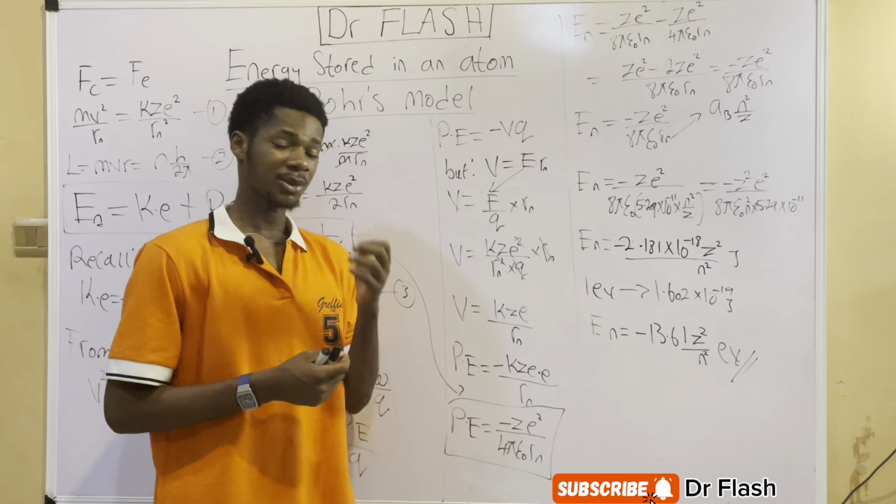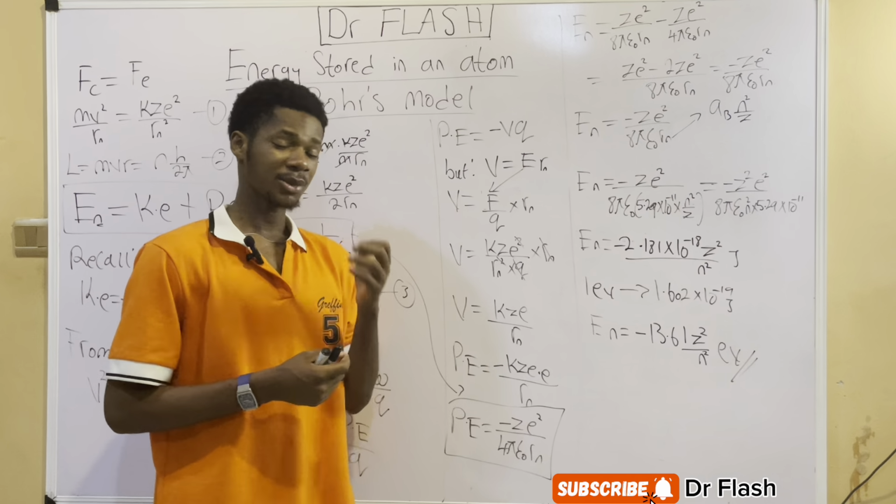So talk about Rydberg's formula. The energy is given as hf. You should be familiar with this formula by now. And then it is also equal to the change in the energy, that is the initial energy minus the final energy. Now what is the initial energy? Let's say these are the two states. This is the higher energy level and this is the lower energy level. Now it has an initial energy here. When it drops to this stable state, it's going to have a final energy. Now the change in this energy is what will give us the energy of the radiation that is being given out or released, and that is the change we are having here.